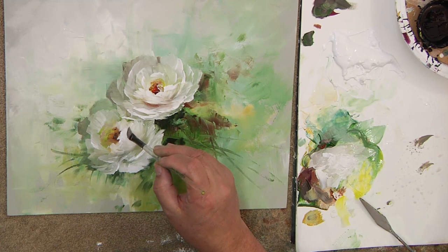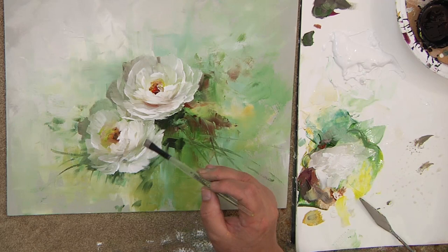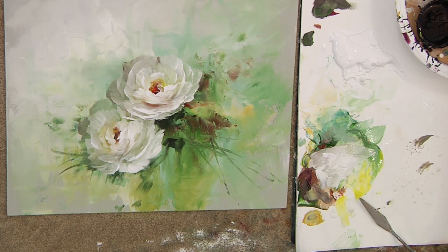Yeah, like that. And build this front part up a bit more, but it's got to go a little bit more shadowy as it heads over to the other flower here. So that looks kind of nice. Let's put some smaller, because they get smaller as they go into the inside. So you should have some smaller suggestive petals as the flower goes down in towards the inside here.